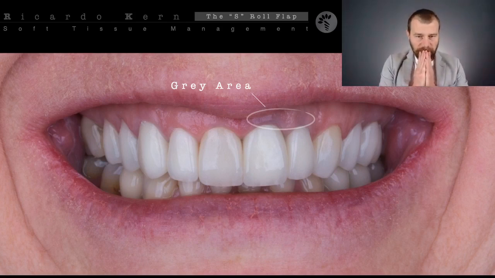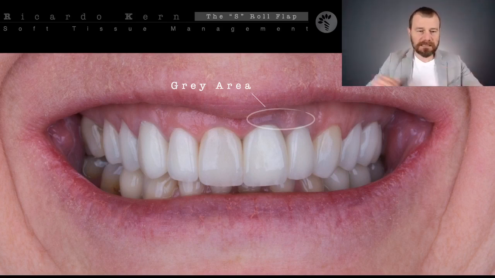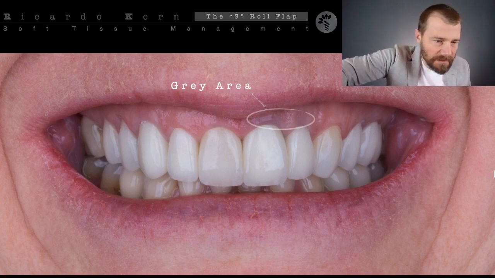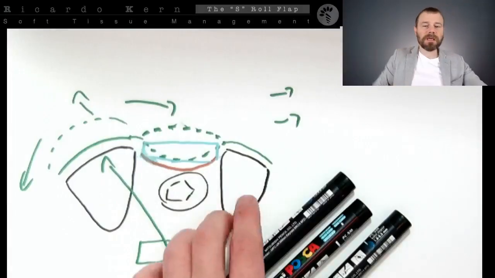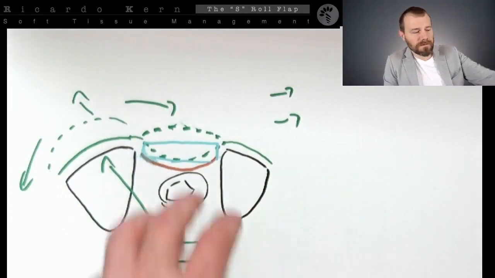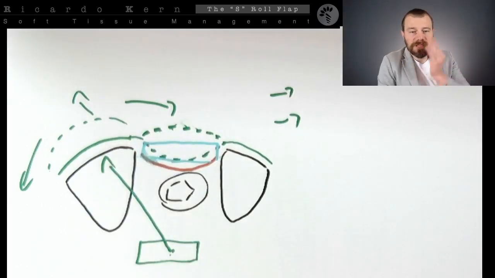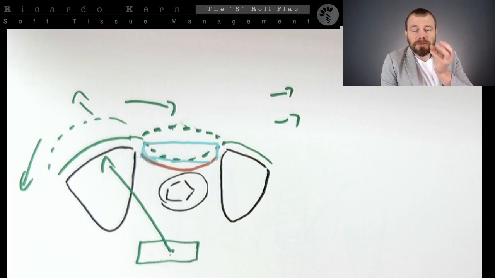Okay, let's just move one slide down here. Let me talk to you about something. Let's return to the drawing board, because all the cases that I was showing you were cases where we have the chance to remove the crown to reach the sulcus area, and that is going to be the easiest way for you to do the job. Not only in natural situations, natural roots, sorry, where you remove the crown, but especially in the implant area.